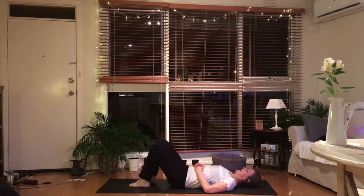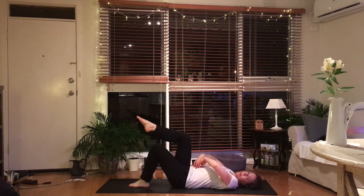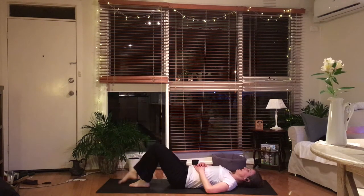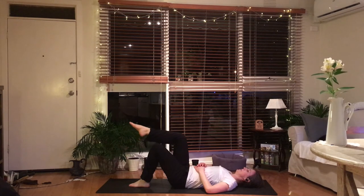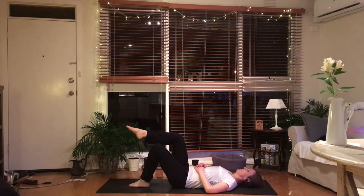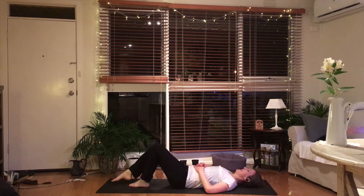Okay, we're gonna do single leg tabletop raises. So up, two. So here, remember we're drawing the belly in on a clock face, imaginary clock face. Now we're gonna go half time. Try and keep it continuous the whole way. So rather than getting there and waiting, just control the movement the whole way. Keep going.